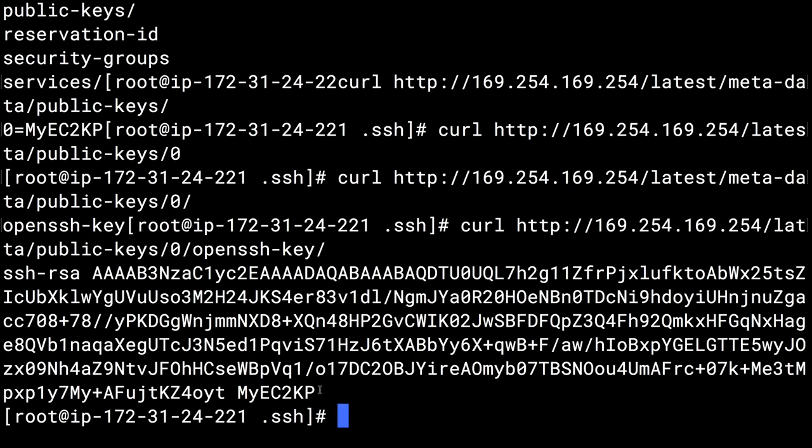So let's do a couple of things. The very first thing I want to do is go in and add a new public key to this EC2 instance. And what we're going to do then is connect to it using our new public key, private key. And then we'll go ahead and delete the public key in the console, and we'll see how that affects the EC2 instance. So I'm going to clear the screen.